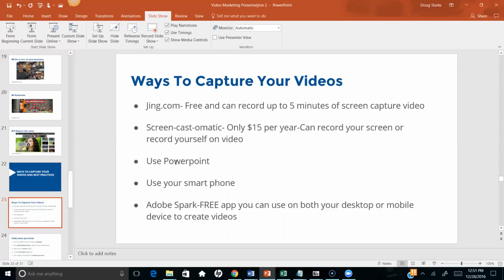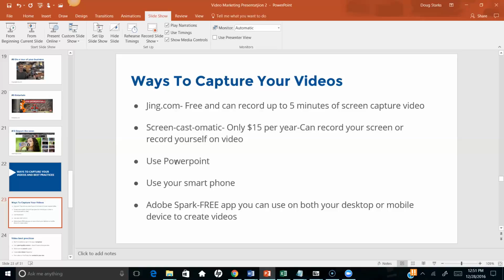You can get a nice stand, put your phone inside of it, and it stays. It doesn't move. You can have a handle on it and walk around instead of holding it in your hand. You can have a more steady video using that.